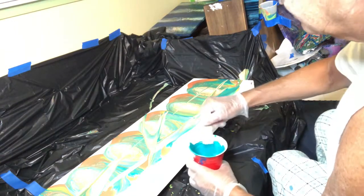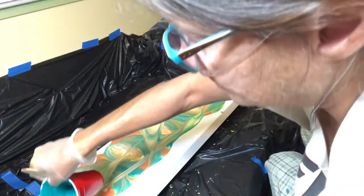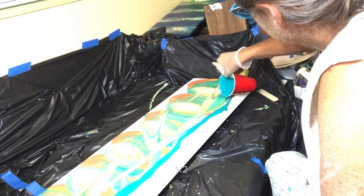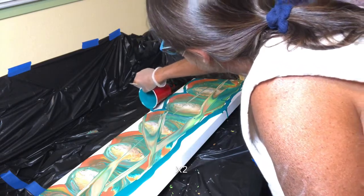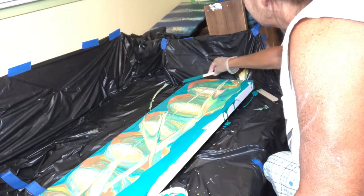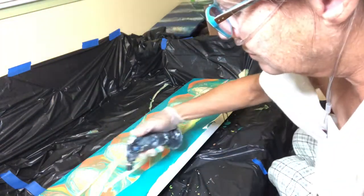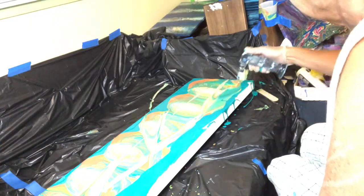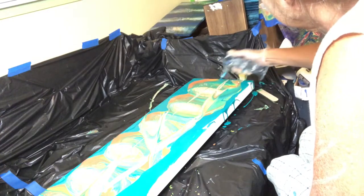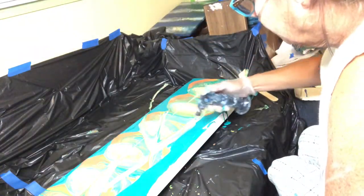I'm just diluting right now with some Floetrol and water. And I'm gonna make this paint flow easier, not having any resistance. So it's definitely popping the bubbles quickly, also allows it to warm the paint up a little bit. Anytime you see any little specks of white, though, that's when the air bubbles have popped.